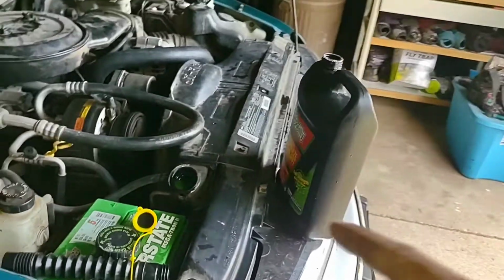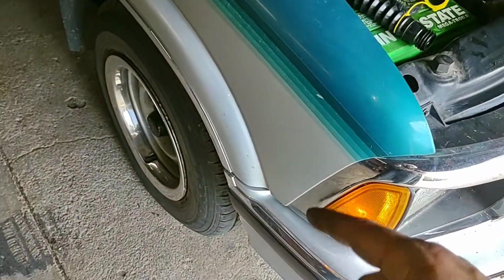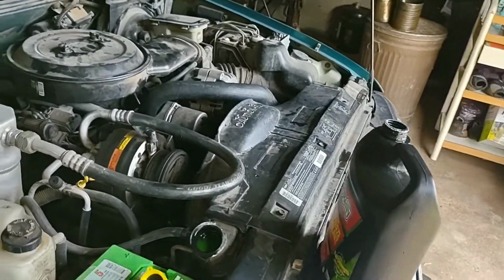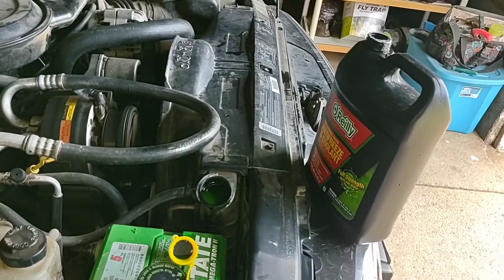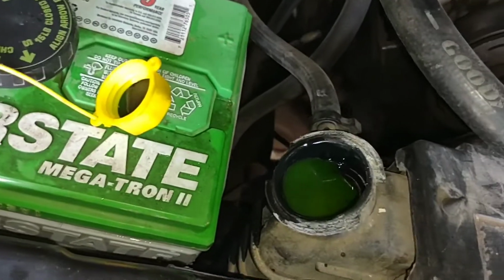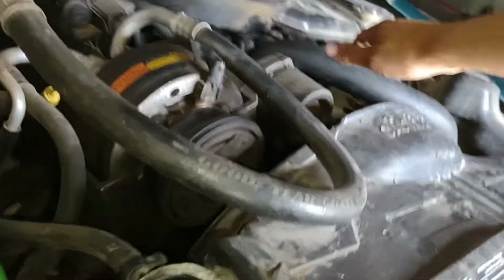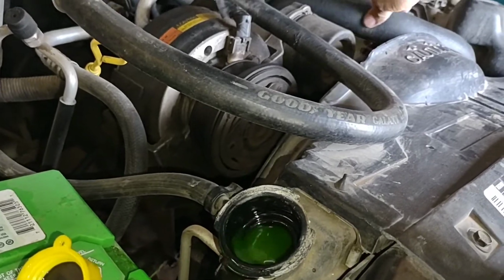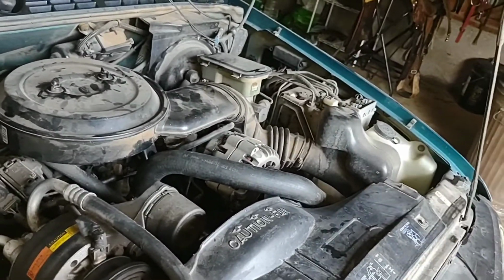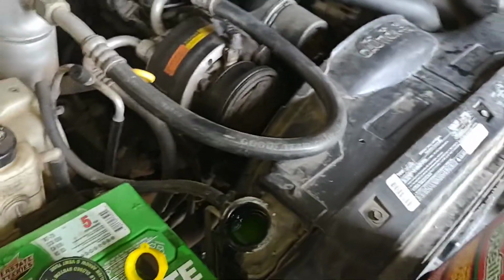Now if you notice, this is on the passenger side, so if you're real particular about air, you can jack up this side, get it a little bit higher so that air runs this way. But I think we got most all of it out. I'll just sit here and watch it for a while, rev it up a few times. What you can do, squeeze this and watch that. Now if it doesn't hop around when you're squeezing it, then you got air, or you should be able to push a little air out of there if you squeeze it hard enough. But if it's doing that, you're probably okay to go to town or head on down the road.